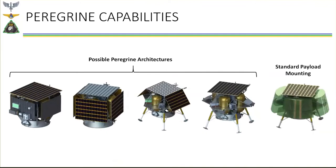Aside from the capabilities, Peregrine has four possible architectures that may be selected for your mission. The first two from the left focus only on orbit missions as they don't have landing support mechanisms. The following two may be selected when the landing maneuver is needed. They differ by the amount of space for payloads and some components on Peregrine. All this information about Peregrine was taken from the Peregrine Payload User Guide on the Astrobotic website. It's an open document, so any doubts and questions about the price and different architectures you may find there, as I do not own this information.